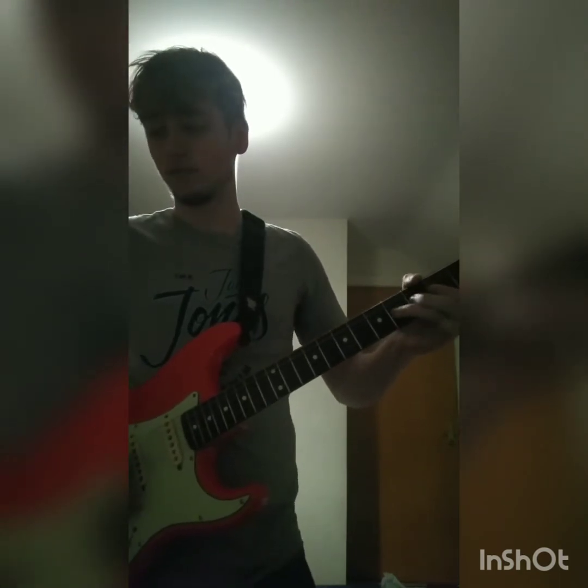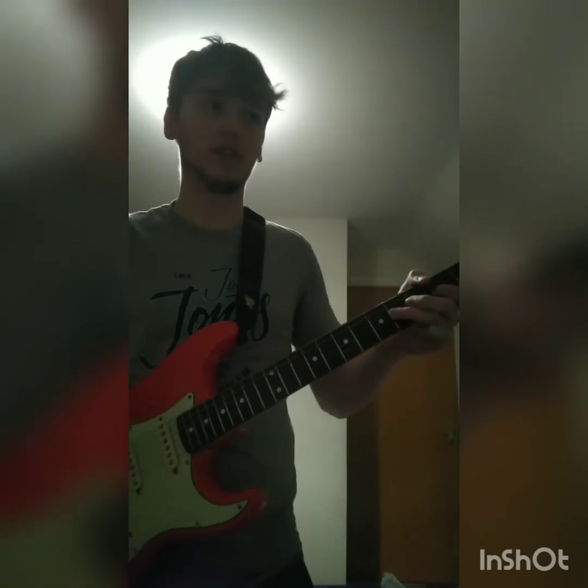So the second time you're doing it is like. You do them twice again. So hammer on and off, 2nd to the 4th fret of the D string, and then down to the A, and you play that twice, and then it's a 4th fret bend. So you start from the bend, then you release to the 2nd fret, and then you pluck the 4th fret again, G string.